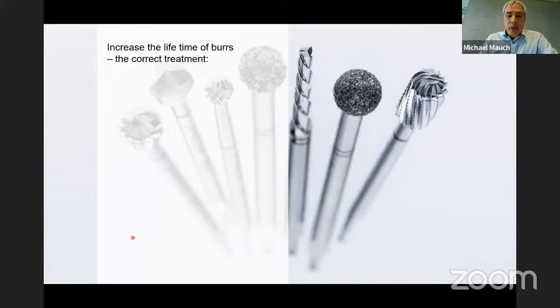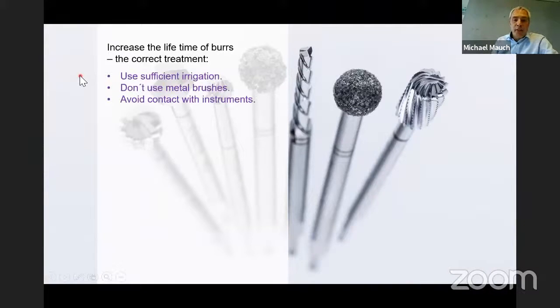Now, here are some tips on how you can increase the lifetime of your burrs. At least during one operation, always use sufficient irrigation, so the burr stays sharp longer. It does not get smudged with bone meal. Don't use any metal brushes. We know them from the diathermy forceps. Some people like to use them to clean the burrs intraoperatively. Don't do that. Please also avoid contact with instruments, because with contact to other metal, the burrs will get blunt very quickly. And of course, you also create a lot of metal abrasion, which you don't want to have in your OR situs.